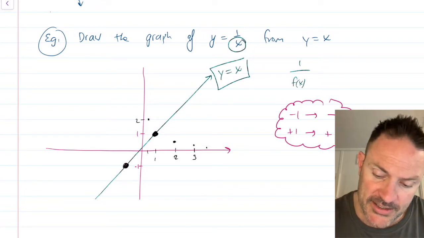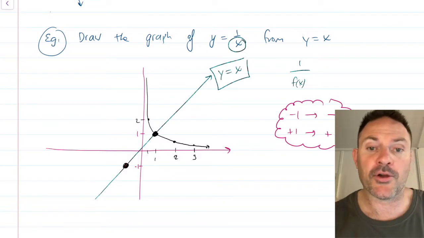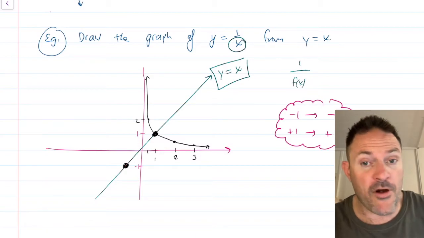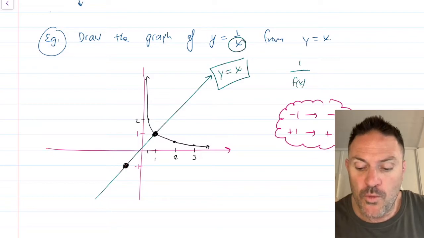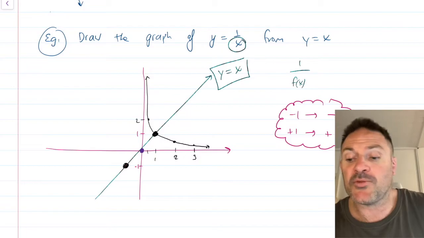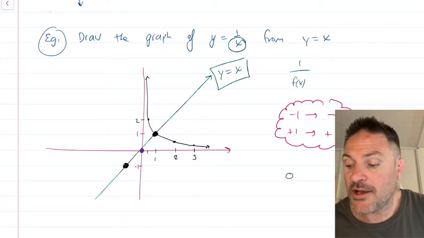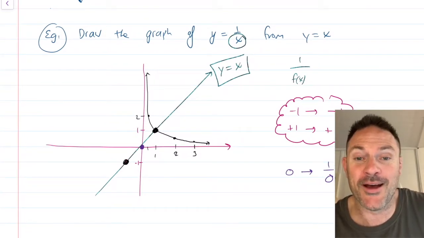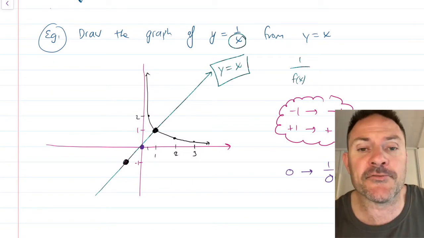And what you can start to see is that hyperbola shape occurring. Now, one of the values I haven't spoken about, which is one of the very, very important components of this, is when x and y, in this instance, equals 0. Because when x equals 0, y equals 0. But what's the problem with saying the reciprocal of 0? Hopefully you remember that if you try to divide by 0, the universe blows up. Okay, we can't do it, it's undefined.